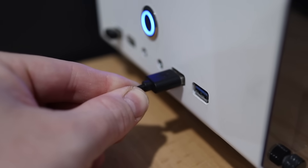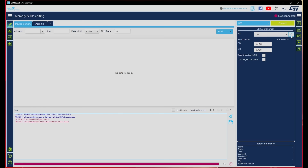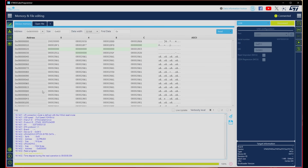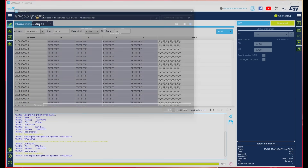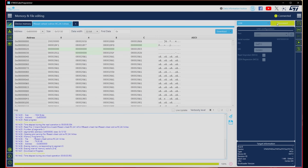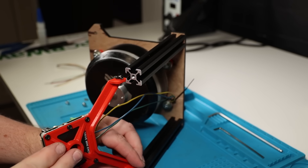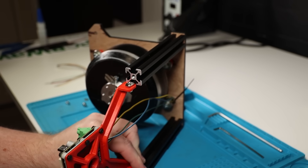Before we close up the box we need to flash the firmware onto the controller. The steps are slightly different depending on which controller you use, but for this one you just connect it to the computer, hold the boot button and then connect the external power. This will make the controller boot up in DFU mode and allow you to flash the FFBeast firmware. Once that's done, simply restart the controller and you'll be good to start configuring the software. It was at this point I realized that you can't actually make use of the inbuilt encoder on this controller with the FFBeast firmware.